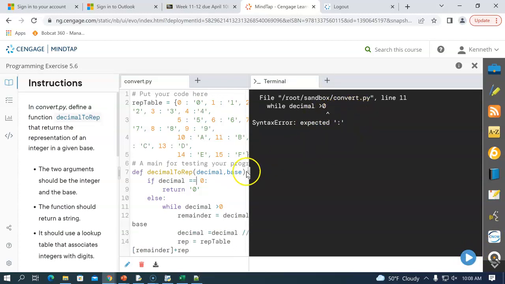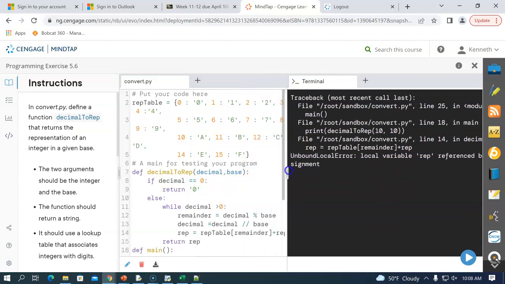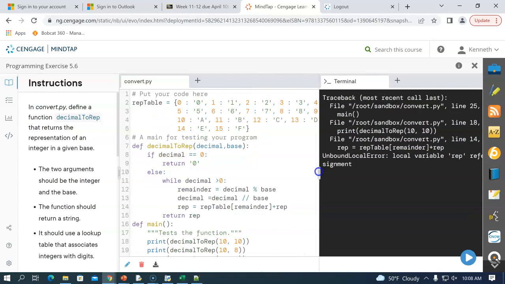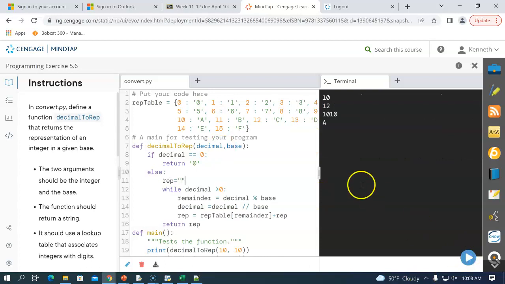Syntax error expected. What did I do there on line 11? Oh. Okay, try that again. Local variable reference before its assignment. Oh, hang on. So let's do that. All right.